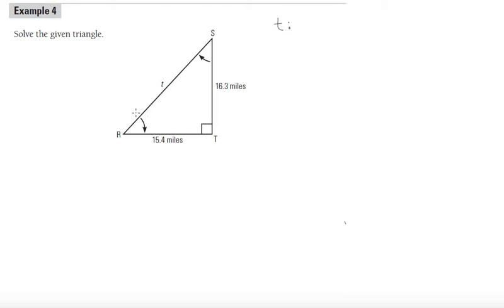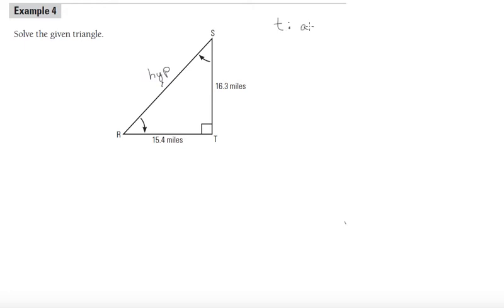There's a few ways we could do this. We could actually solve for angles first and then do it, but we have two sides. We also have the Pythagorean theorem. That's going to be our most accurate because these ones are given to us. We know that these are exact. The angles, we're going to be rounding them off. All right, so 16.3 miles, 15.4 miles. These are the legs. This one is across from the right angle, so this is the hypotenuse.